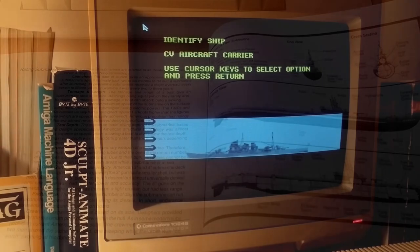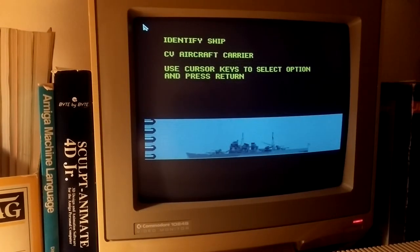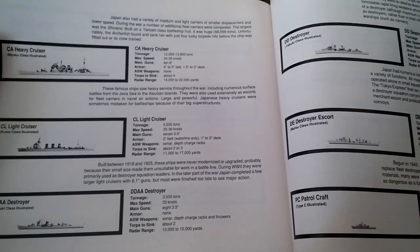The manual also serves as the game's copy protection, since you will be asked to identify an enemy ship upon loading the game. You will need to look it up here, unless you are familiar with such things.